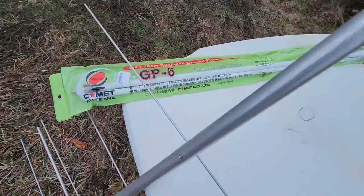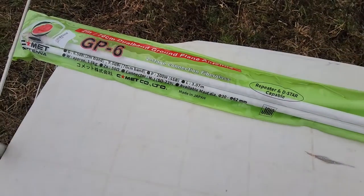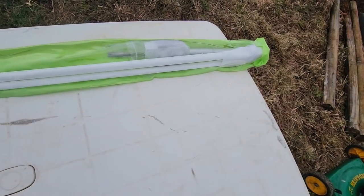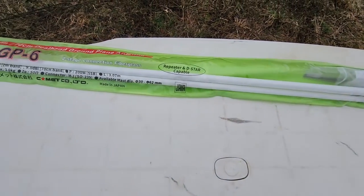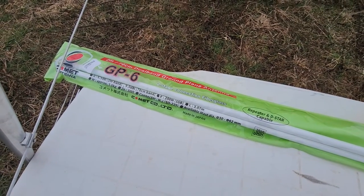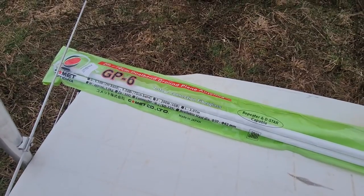And then we've got the GP6, the Comet GP6. First time I've ever used an antenna of this length from Comet, so we're going to see how that works out. In the next segment, I'm going to put this guy together, and I'm probably going to wait until tomorrow when it's a little bit sunnier. So in the next segment, let's put together the GP6 antenna from Comet.